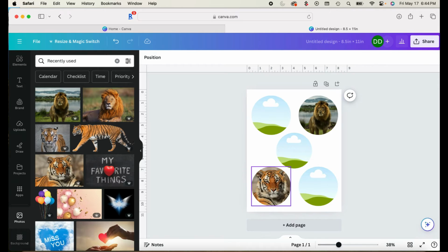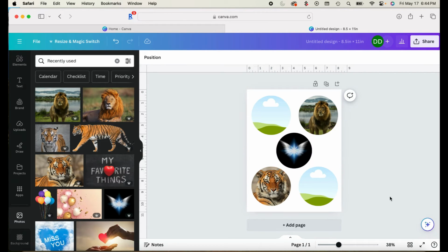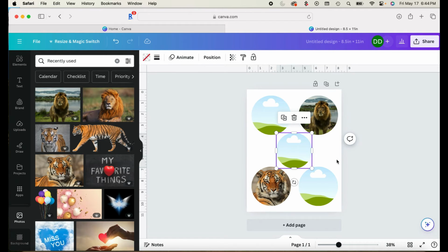The trick with this is that you want images where what you want to be in the circle is in the kind of in the circle of the photo that you're dragging in. So you can see these are the angel wings that I included in that pattern with my mom. So that's the one that I took and put right there in the middle. If it's something you don't want, then you just select it. You can tell that by the box that's selected, and then just hit the delete key, and that takes it away. And then if you decide you don't want the circle too, it's highlighted, you can delete it also. But I want that circle there.